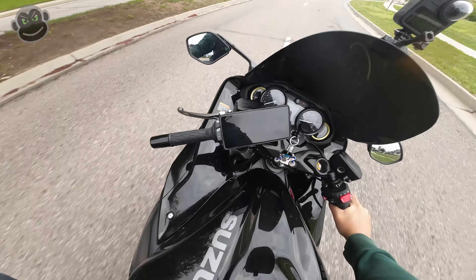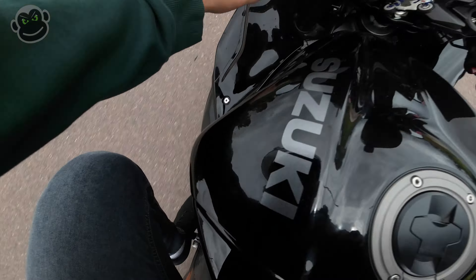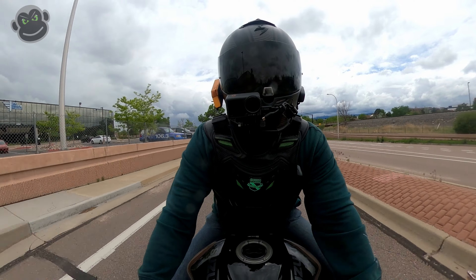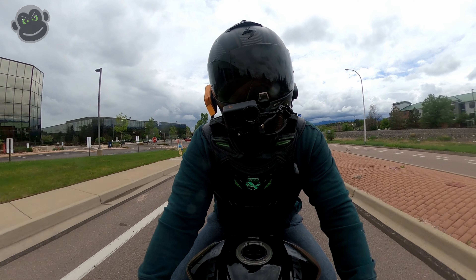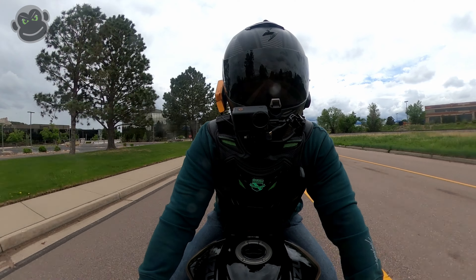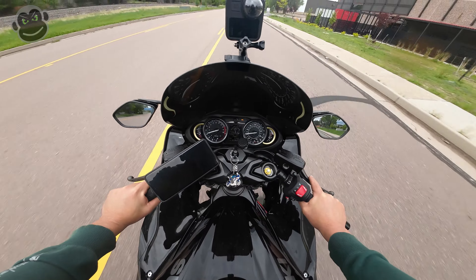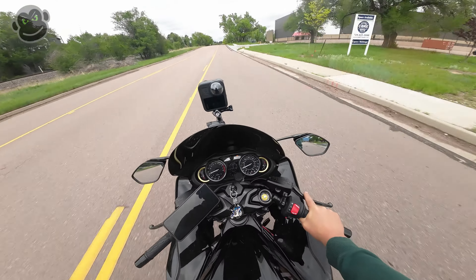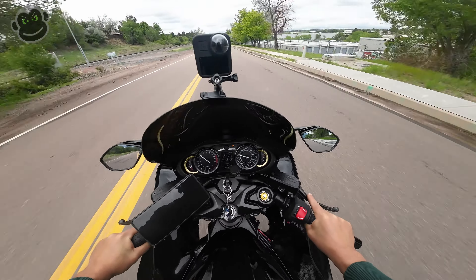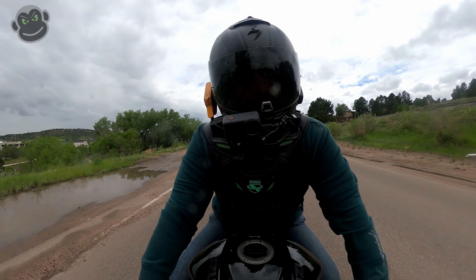So we're in fourth gear — oops, other way, gotta go up. Alright, well you got to see it work for a second. That was a fail. So we went from second to third with the quick shifter. I haven't used GP shift in a long, long time, so I'm already forgetting — take your time if you make this transition and have never run it before, go out and practice and get used to doing literally the opposite thing. Here we go, we're going to downshift, meaning I'm going to go up with the gear shifter. We're in third, I get off the gas — you hear that — we're in second. The auto-blipper works pretty good.